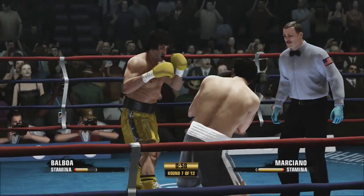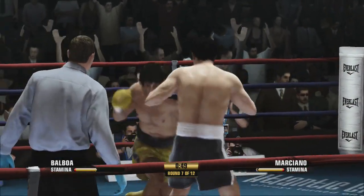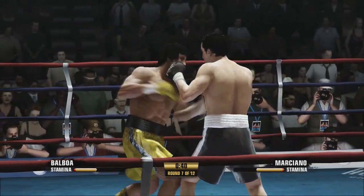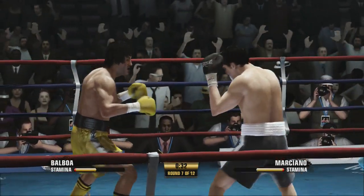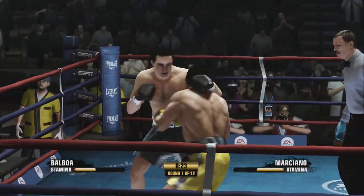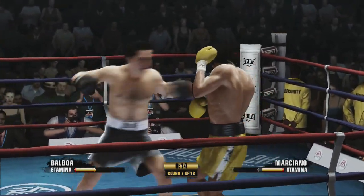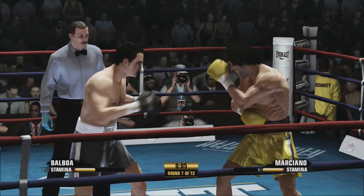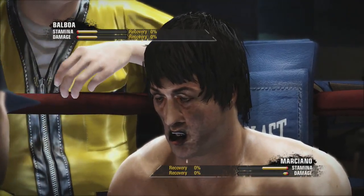I give him a lot of credit for even getting up from that knockdown, but he still has to impress and move forward here. Yeah, I applaud him, I give him credit, but I also recognize that he's in good shape — that's one of the reasons he got up. The left hand came in. Nice block — it was intended to the head. He's committed to the left hand and he's paying off here. Keep moving. Ten seconds to go in the seventh. And that's the end of round seven.